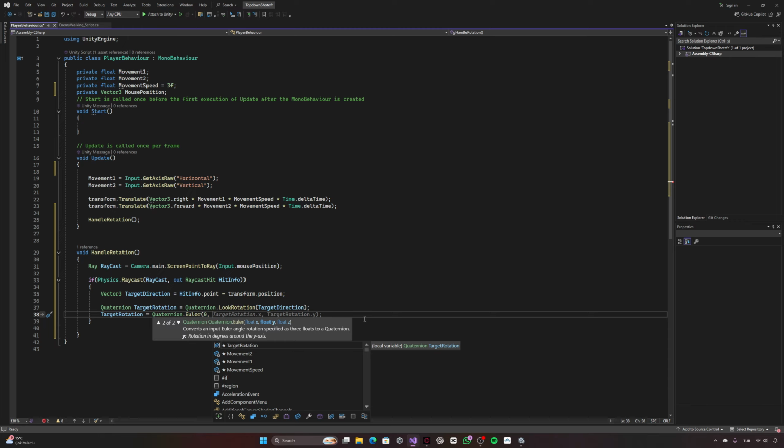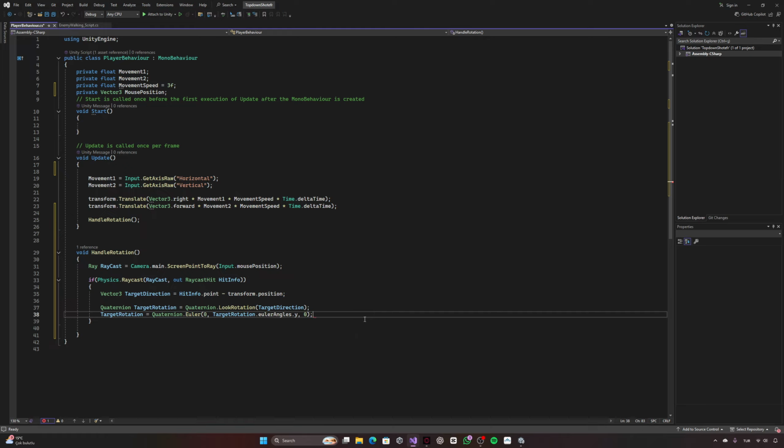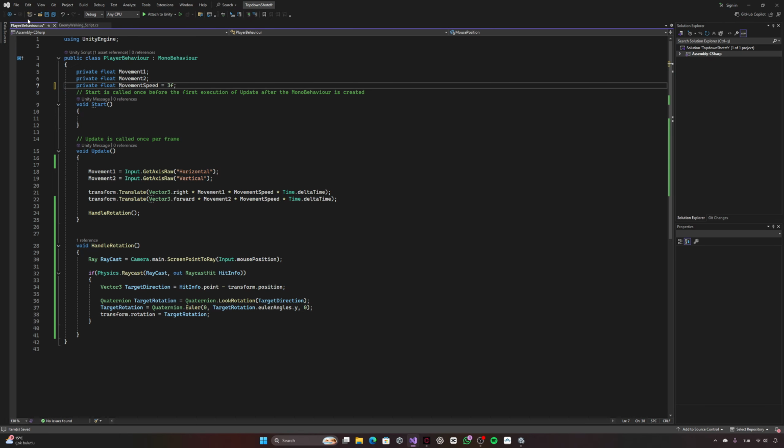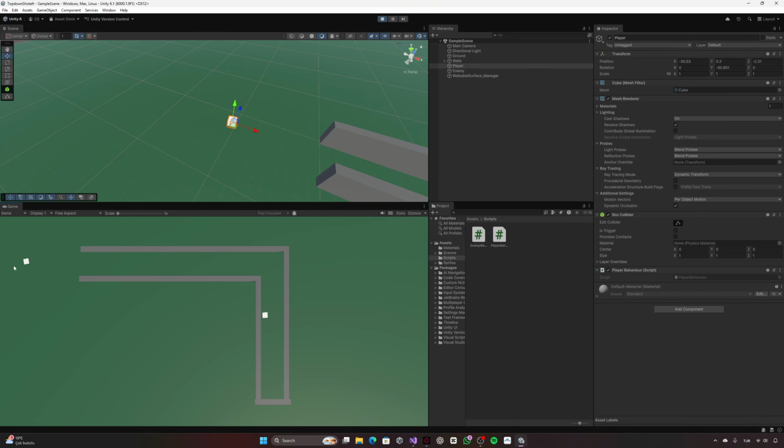So we want to rotate the object in the y-axis, so 0 target rotation, Euler angles y, and 0 for the z-axis. That's cool.